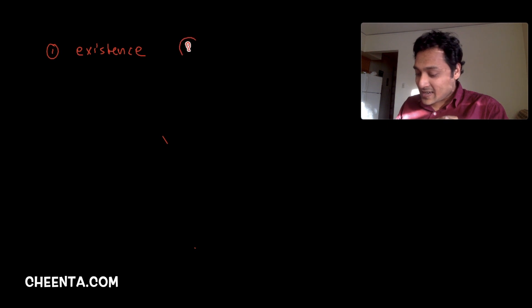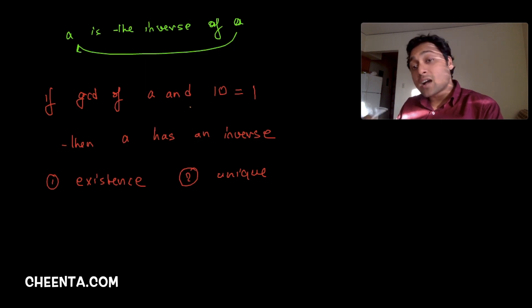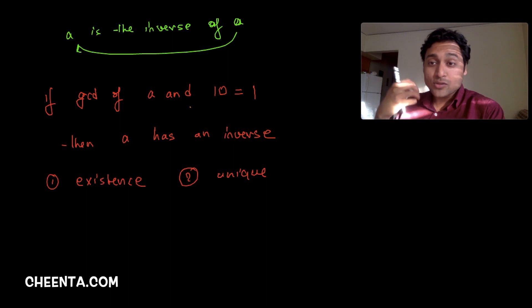There are two very important points of this claim. The first one is the inverse is existing, so it's an existence question whether such a number exists. And second, it's unique. So it's an uniqueness and existence theorem. Mathematicians are very interested in this kind of theorems and they are really subtle in nature, they tend to be very hard many times. We demoed a couple of examples of how to actually compute the inverse.